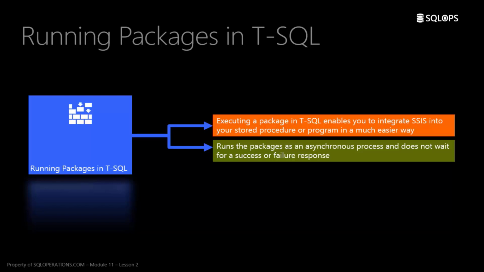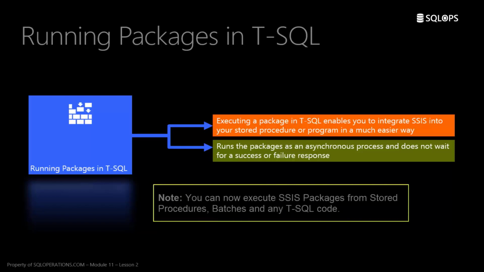This meant that all the files had to be placed on whatever machine was running the package. When you run packages in SSIS 2014, the server does the actual execution because you can use T-SQL to run the package. Executing a package in T-SQL enables you to integrate SSIS into your stored procedures or program in a much easier way than what you could do before. When you run the set of stored procedures that execute the package, it runs the package as an asynchronous process and does not wait for a success or failure response.